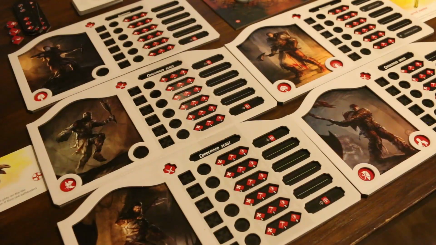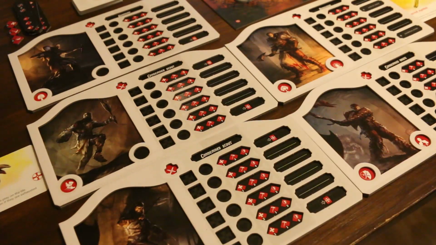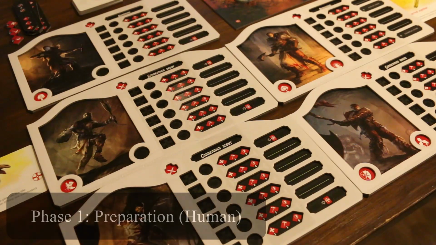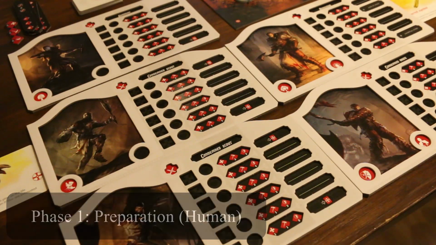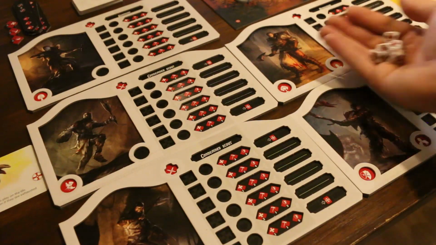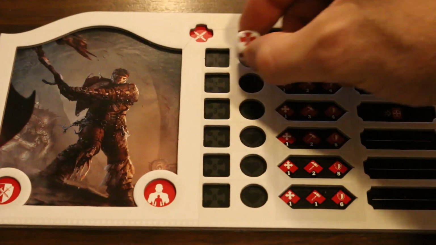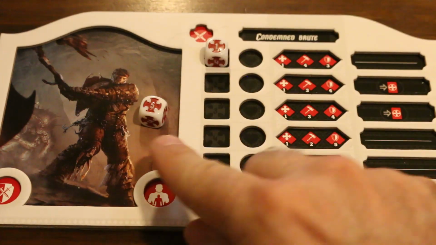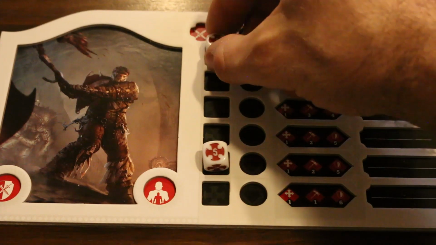Let's look at the basic turn structure divided into 5 phases. The first 2 rounds belong to the human player, meaning they get the first activations on any given round. In the human's preparation phase, the player will determine the gameplay stats of each of their warriors. They do this by rolling dice equal to the number of heroes and assign them to placement locations on their dashboards. Each location offers a different balance, allowing the players to focus and change their strategy on the go.